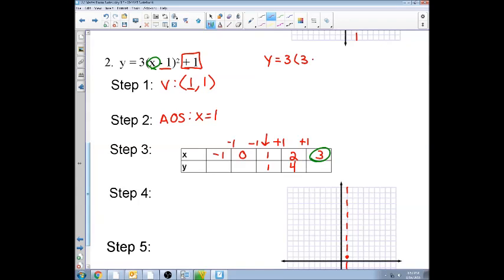That is 3 minus 1 squared plus 1. So all I have done is taken my 3 from my table, plugged it back in for x, and now I need to solve it. Again, order of operations, I need to do what's inside the parentheses first. So it would be 3 times, what's 3 minus 1? Well, that's 2. That's raised to the second power.